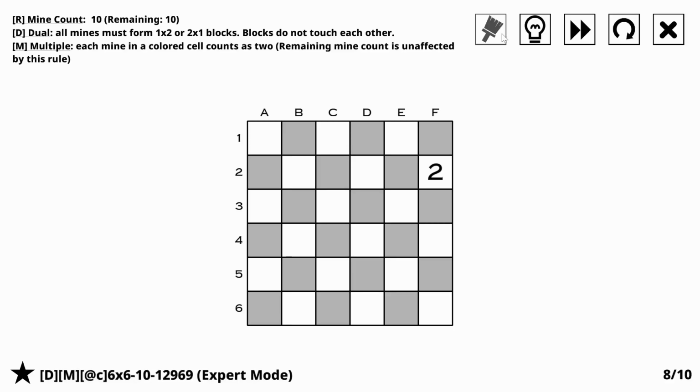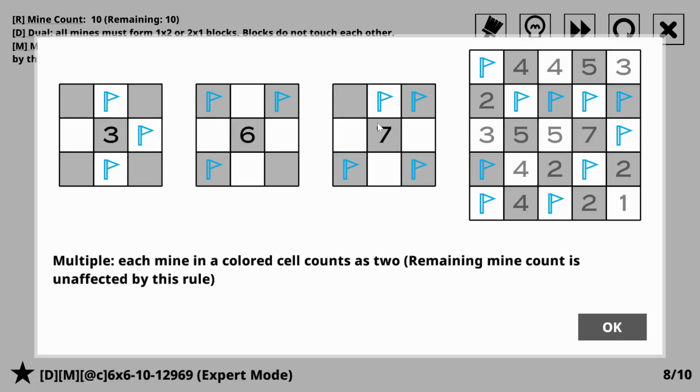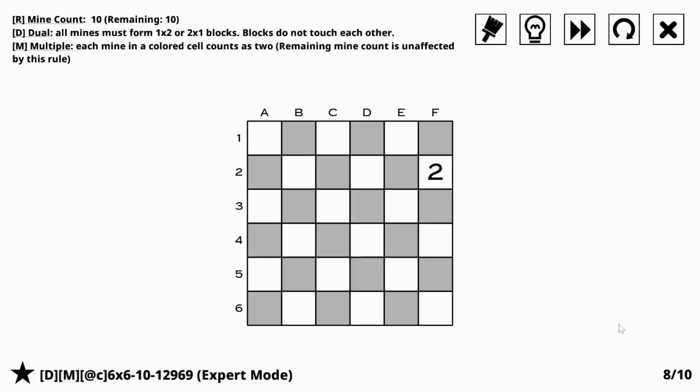But yes, alright. Essentially, dual, as you can see here, all mines must form blocks of two. They cannot form like these little elbow pieces of the singular mine. They cannot touch each other. And multiple means that each colored cell is worth two mines instead of one. So this 6 here is actually made of three 2-worth mines, or 2 pros as I like to call them. The final mine count, which is 10, is not affected by this rule. So you can still have 10 randomly displaced mines. And I think what makes this interesting, dual and multiple, is that every block is worth 3 instead of, you know, 2 mines in it.